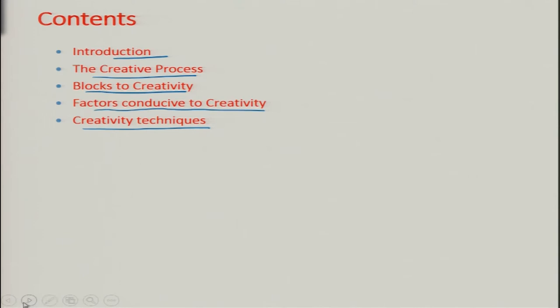Now, why is creativity important? Because we are talking about green manufacturing systems. As we have seen in value engineering, creativity helps us to develop ideas which are not even in the mind of the production manager, because they all work on proven facts. What an engineer thinks of, there is a process: there are materials A, B, C, their process is 1, 2, 3, their products X, Y, Z. So let me combine materials A and B using processes 2, 1, 3 and get a product Y. This is the mindset generally.